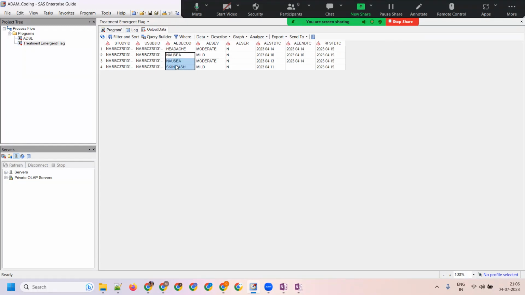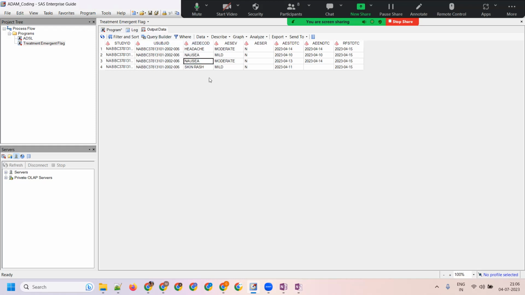See, now I have nausea. Nausea occurred twice for the same subject. Here I'm not applying a proc format. The reason is first mild will come, obviously moderate will come next, severe is going to be the last one. Otherwise, I would need to apply the proc format first, convert this into 1, 2, 3s, then sort it. That requirement is not coming to me, because mild, moderate, and severe are already in ascending order. Mild is the first one, moderate, then severe. Now for the nausea, I need to take the base severity as moderate.